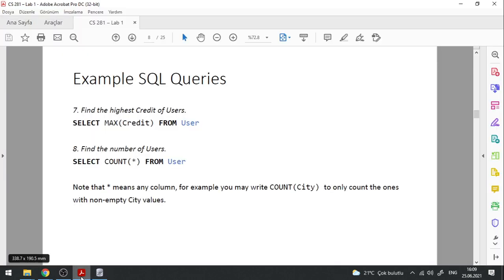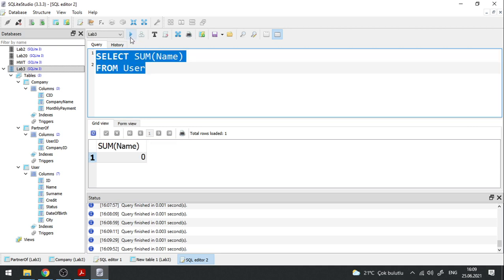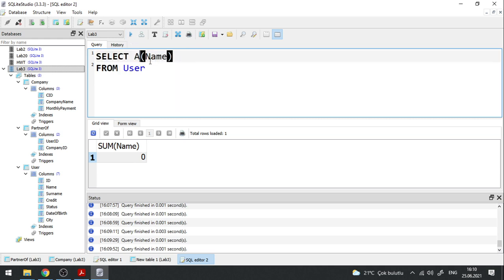So for example, there is another function called count. So let me first show this one. For other attributes, for example, for name, getting the sum is not very meaningful, right? Name contains text values, so one thing to be careful. These are for the numeric fields.